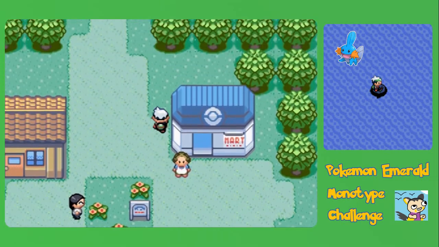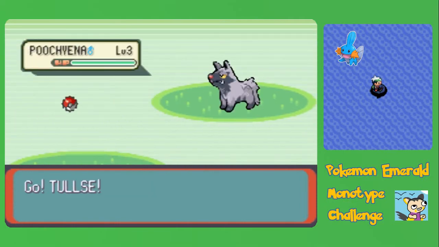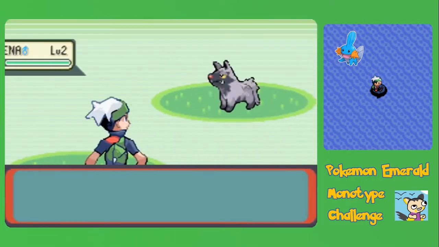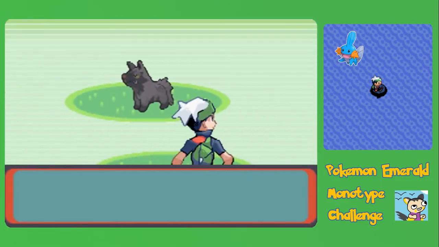Alright, so we're gonna start this Monotype by pretty much catching the Water types that are available to us here in this first episode. And I'm not going to allow myself to catch anything that's not a Water type, but I'm going to try to make sure I complete the Pokédex of Water types in this run, so I'm going to be getting all of them at some point.